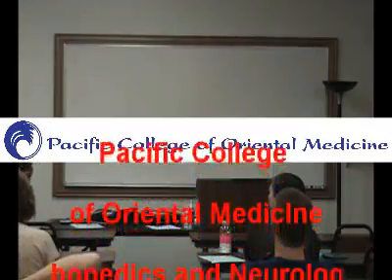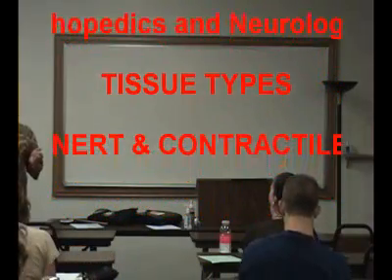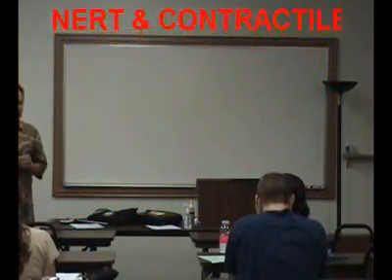One of the main things that a lot of this diagnostic testing is going to be based on is the types of tissue that are involved. It's based on something named Cyriax, who is kind of like the godfather of orthopedic medicine. He's a British guy who was, I think, starting in the 20s, 30s, 40s, something like that, and he talked about different types of tissue and divided it mostly into inert tissue and contractile tissue.